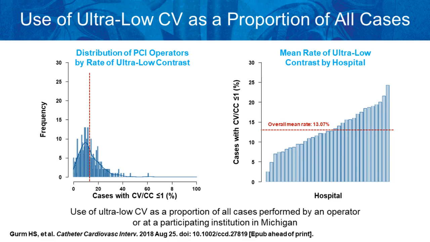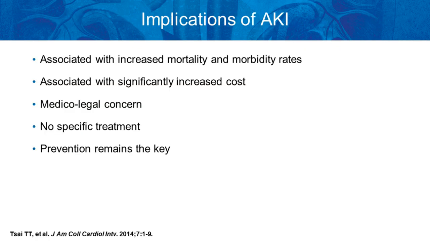So I think it may be that in your lab, you have one operator or two operators or maybe more who are really focused on contrast. And it may be that you have to develop a policy that you take your high-risk patients with respect to the risk of kidney injury and funnel them to those operators. So those operators become focused on this, and it also will be better for the patients and will be better for the health system. And I'll go over some of the reasons why it will be better for the health system in a second. So I'd like to come back to this idea of why do we care?